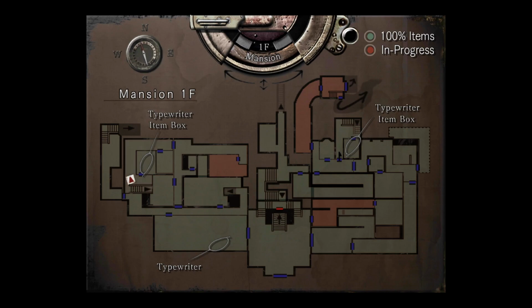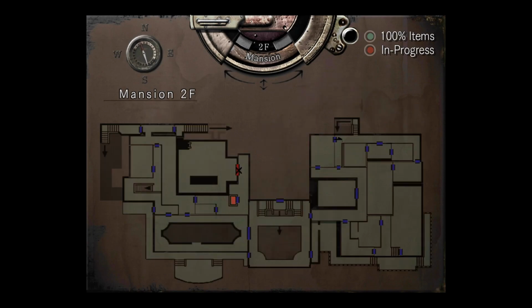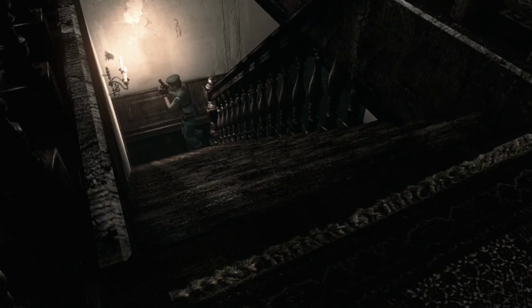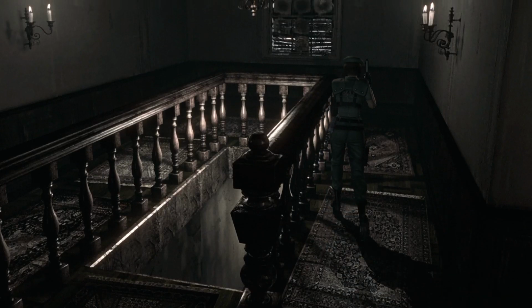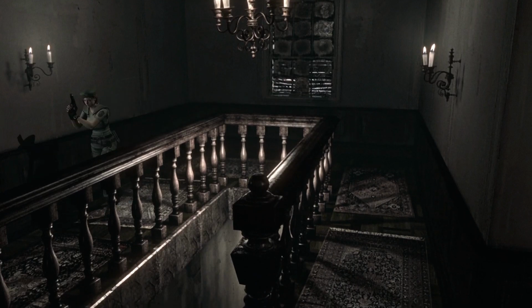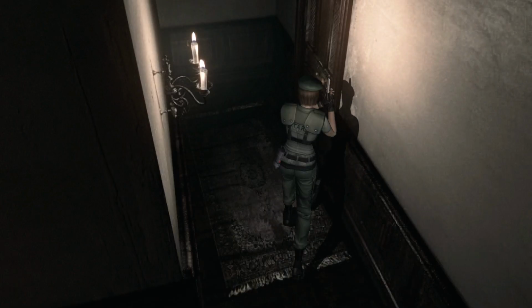So what's the best way to do that? I feel like the best way to go would be... which way to go? If we go back upstairs. Yeah, if we go back up the stairs. And then, does that lead outside? That does. Alright, it doesn't matter. Going through this way, it's going to be the same amount of doors. Probably longer. And we'll probably have dogs out there as well.